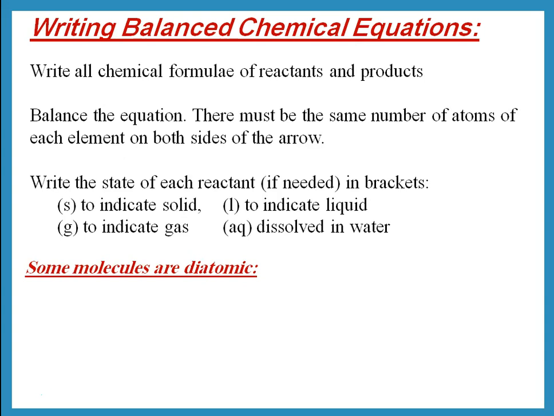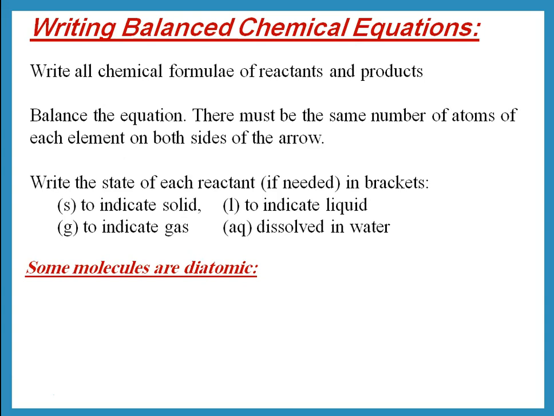Balancing equations. Remember that we said to balance the equation, you write the formula of each of them correctly, and then you need to balance it so that there are the same number of atoms on either side of the arrow. And then if they're asking for state symbols, you should realize that something that's solid, you put an S, liquid, L, G, gas. Now, anything dissolved in water is aqueous. So remember that the state symbol for water itself is liquid. But anything dissolved in water is aqueous. So you put AQ under it.